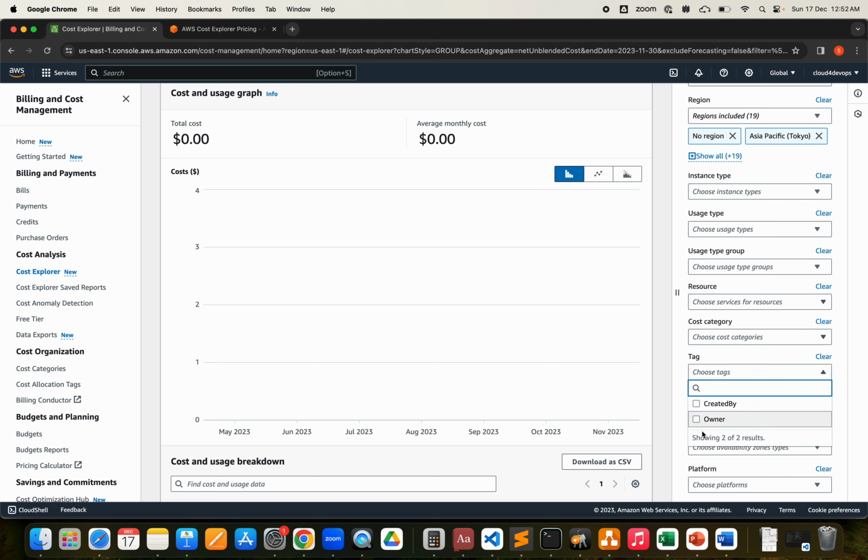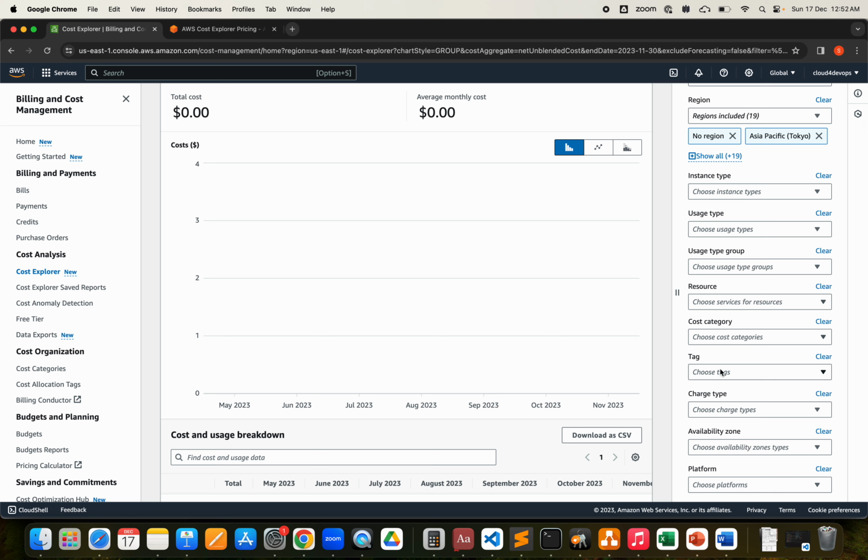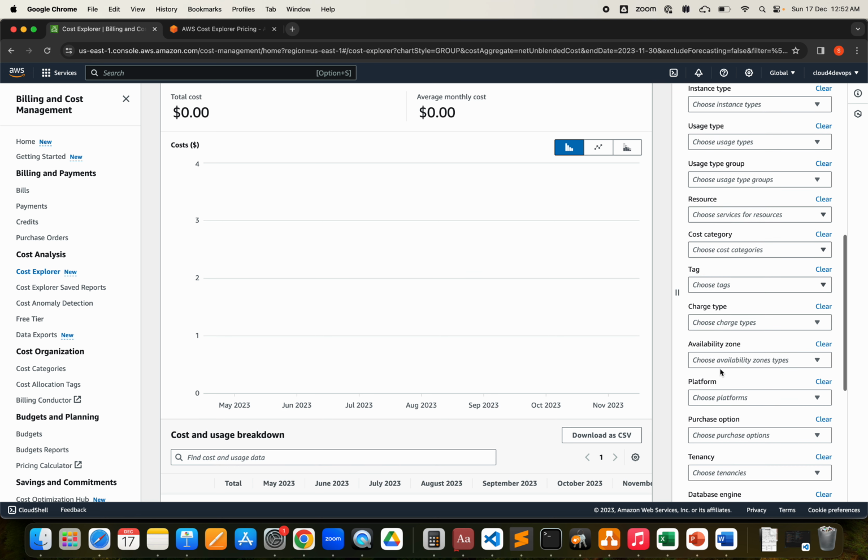Tags, I believe I have only two enabled, which are created by and the owner. So why did I create the owner and created by tags? Because I just want to charge back the owner of that service. So that's where showback and chargeback is very helpful. The funda of showback is basically it will show you a report that these departments, or the owner of these services, have spent this much amount, and if you want to charge those departments, or charge that particular owner, with the help of the chargeback mechanism, you can do it. So for both, tagging is very important.